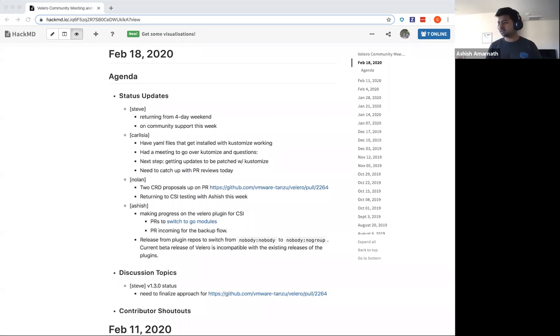The other stuff is I have a PR to switch to Go modules. I didn't see before I made progress on this, there was another PR to do the same thing, but there were some areas the earlier PR did not address. That was around making sure your Go module files are up to date.